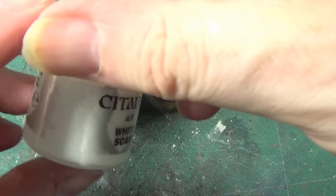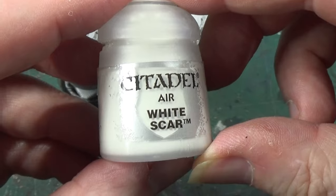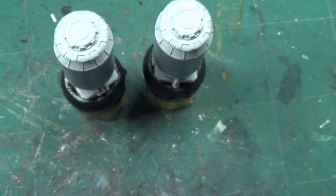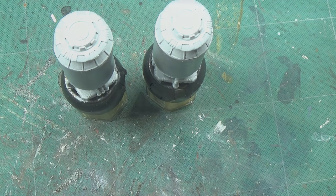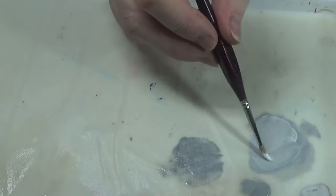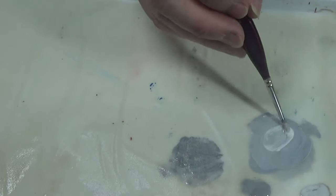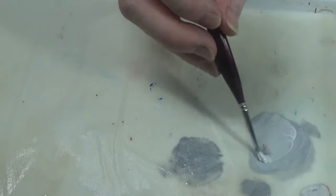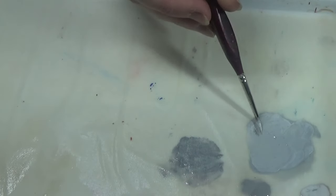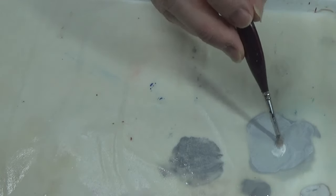And as you know by now, I picked up the wrong colour. I did want white scar, but I wanted a normal one, and I got the one that's specially done for brushes. So I'm going to add a load of this into the grey and Stormhorse Silver mix to make it a much paler colour.